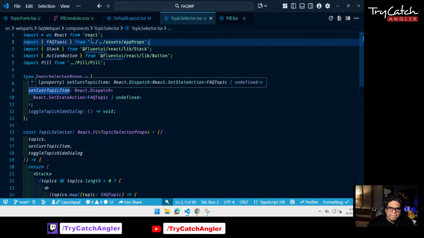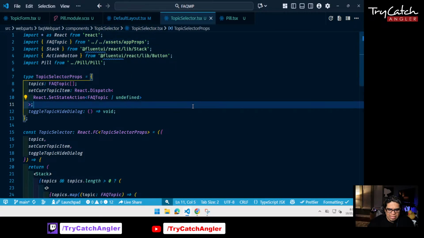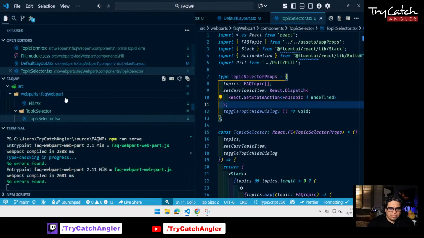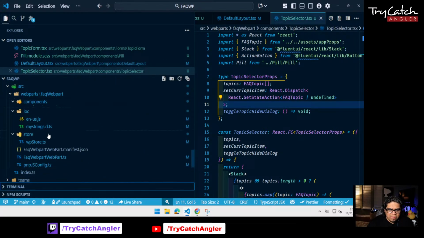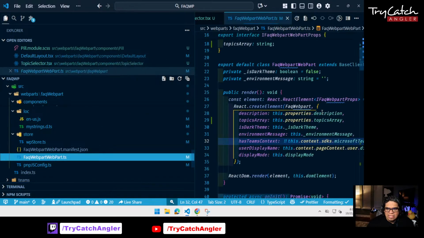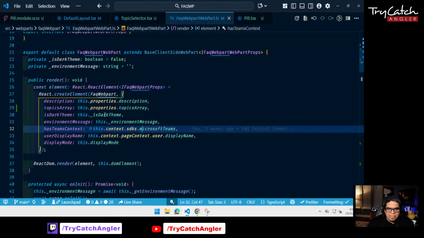So to do that, let's go to our Webpart .ts file here, and what we're gonna have to do is we are going to have to create something that sets our state.